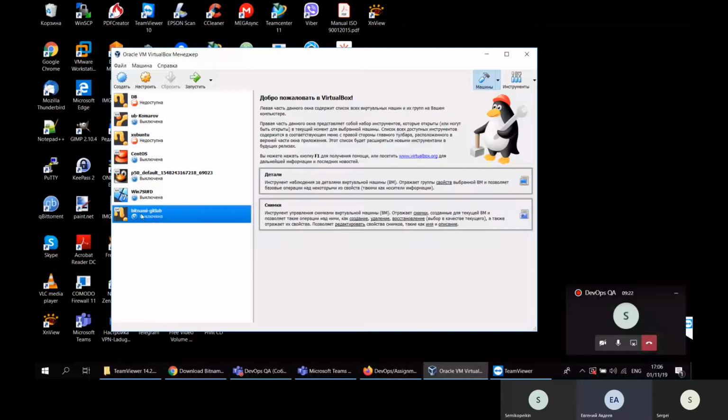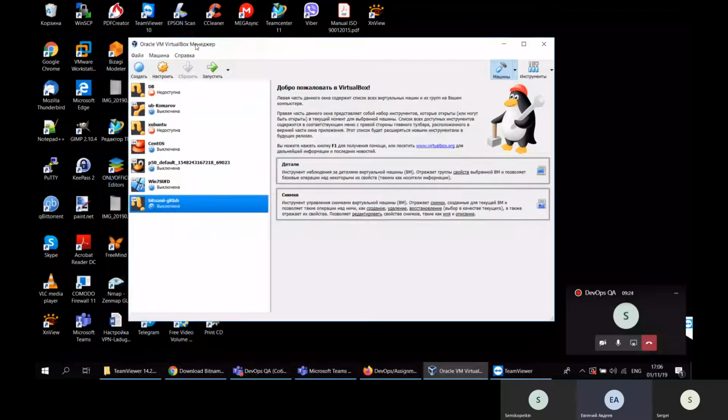It's better to use VMware Player, but I will have some troubles with it, so I will show you on the VirtualBox application. Also, I'm not sure that everything is going to be successful, so let's try.